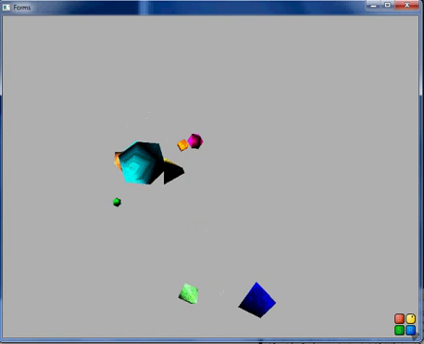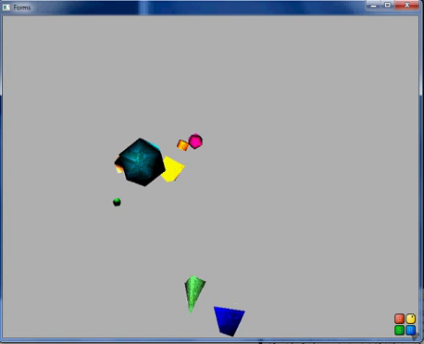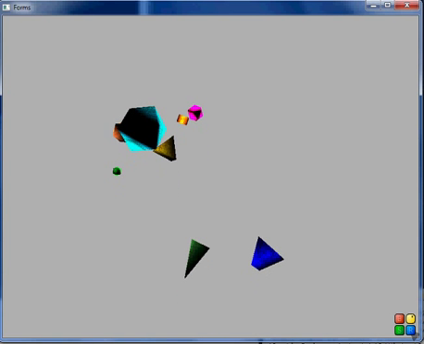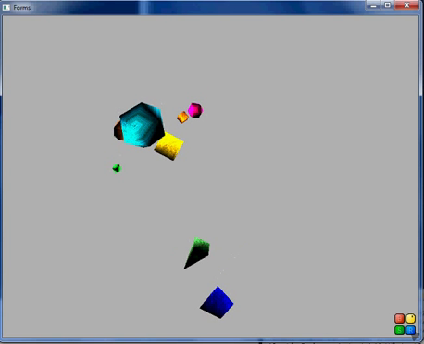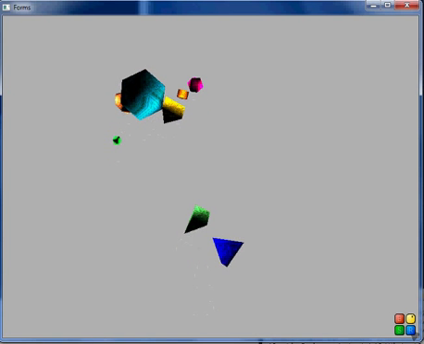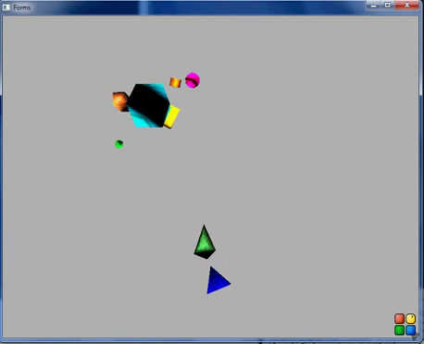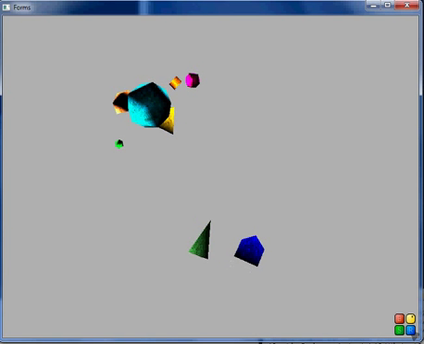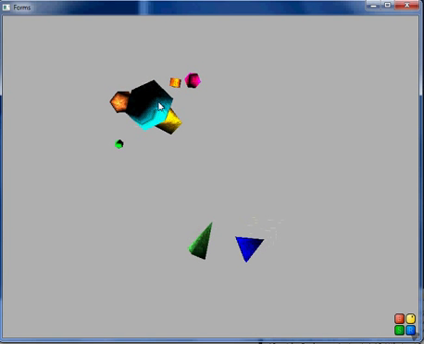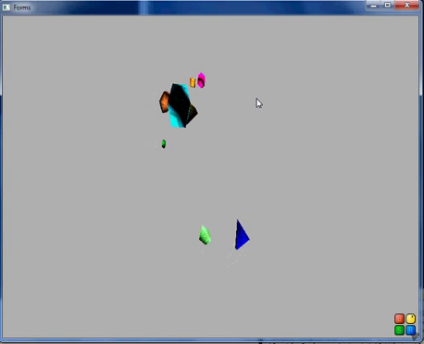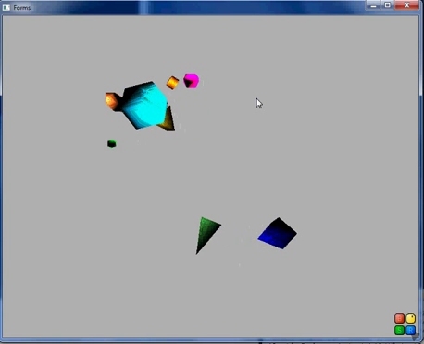And we also have, last but not least, the ability to change the viewing frustum, or sorry, not the viewing frustum, the point of view, and the near plane clipping. So the first thing is I'm going to change the point of view. So I'm pressing F1 right now. And now I'm pressing F2 and growing it.